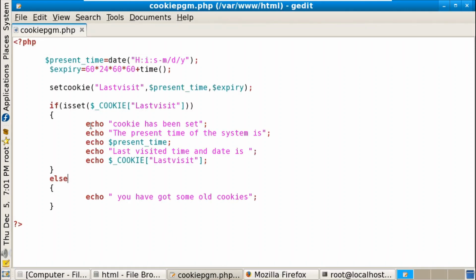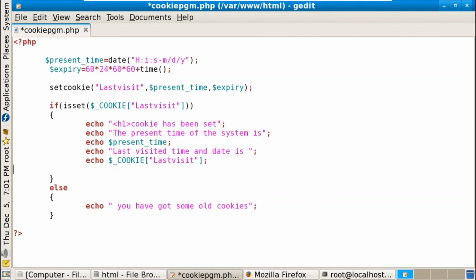Let us give the h1 tag, and I want to close the h1 tag. Echo h1. Let us see the output.